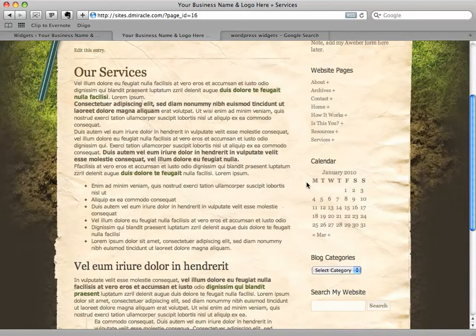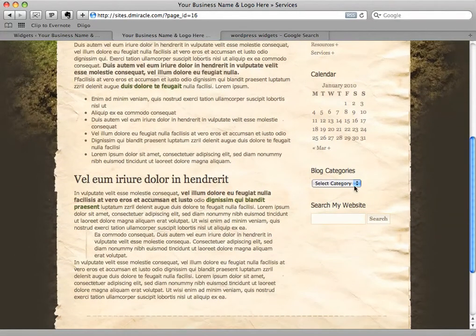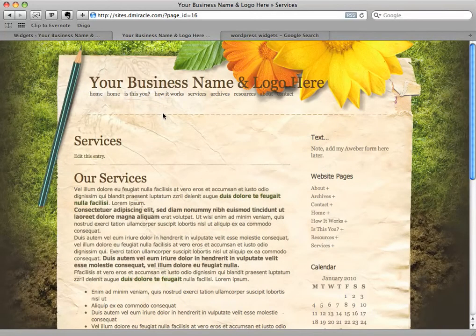This calendar, if you're writing blog posts, might be used when you publish blog posts. The calendar will update with links that you can just click on. That's something that used to be popular with blogs. Here's our blog category pull-down menu and our search box. And all these things are working. These are all little pieces of the program that came together. So you can see the power of the widget system in WordPress. And there's really almost a limitless amount of stuff that you can do with this.